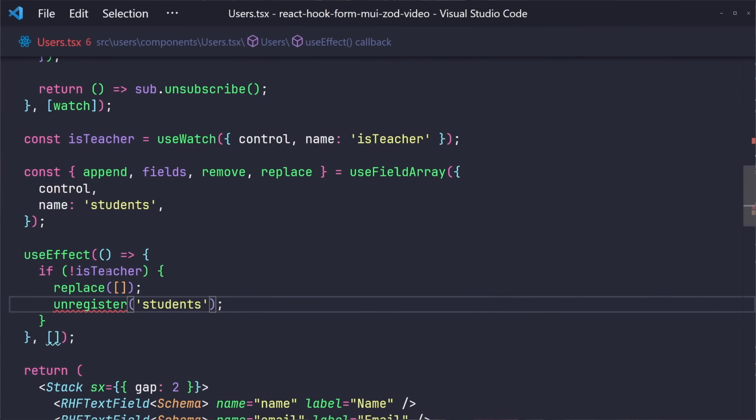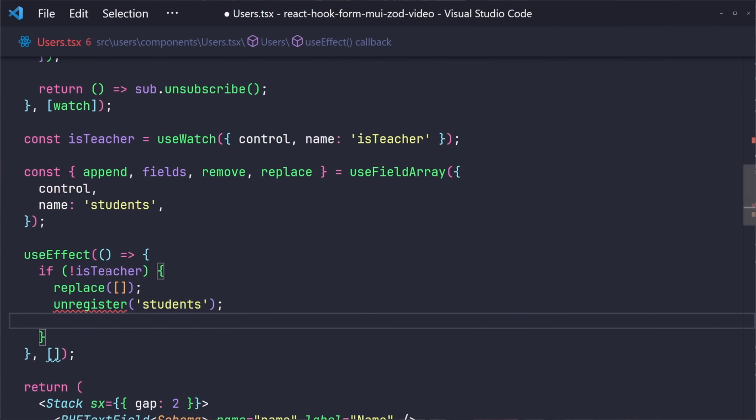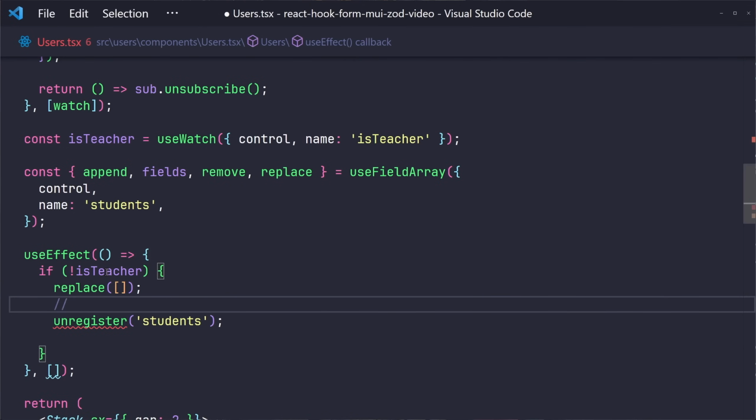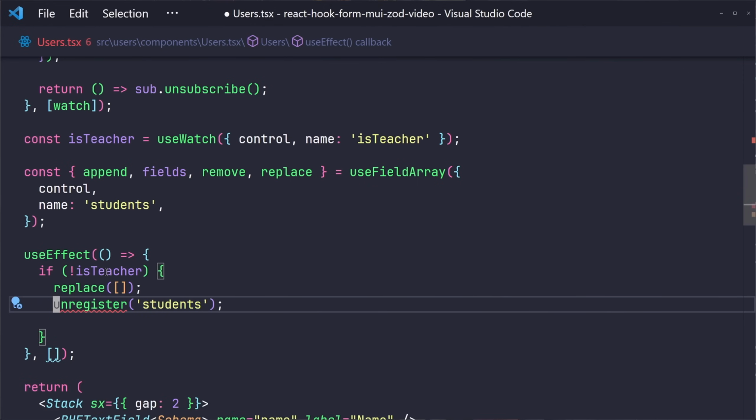If you don't do it and check the form value after the replace is done, we have something like this inside our form data. The students will equal undefined, which is not what we want. We also do not want to see the students at all when the switch is false inside our form logic, which is also another good practice.